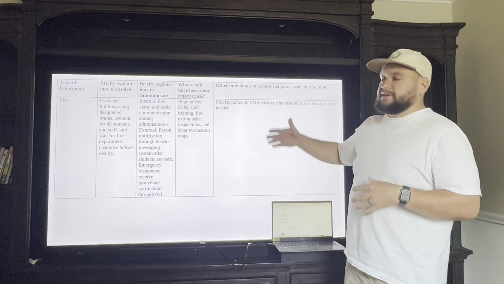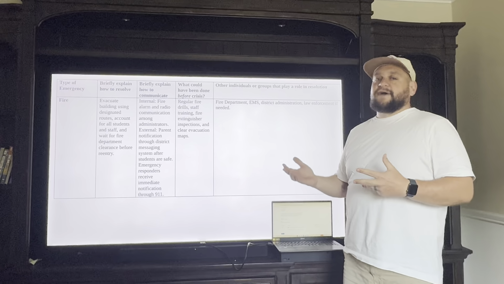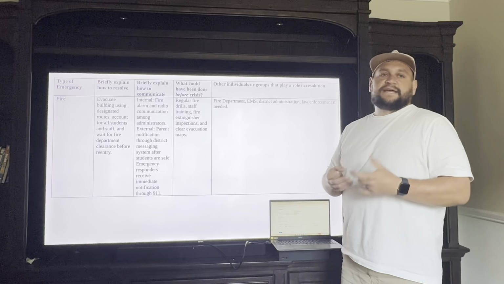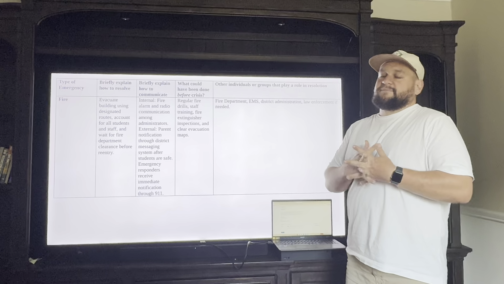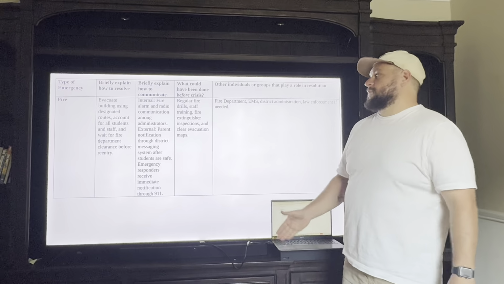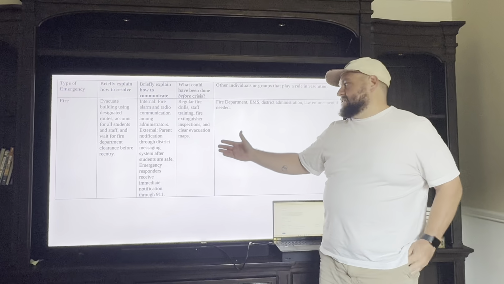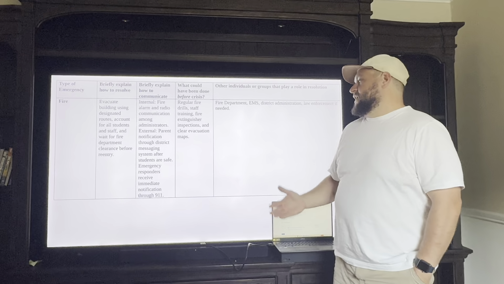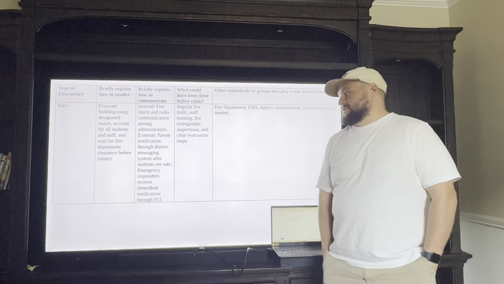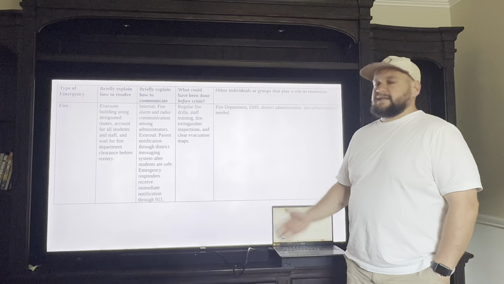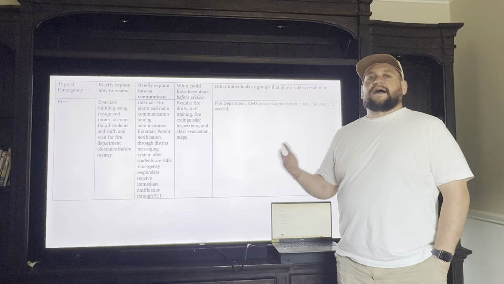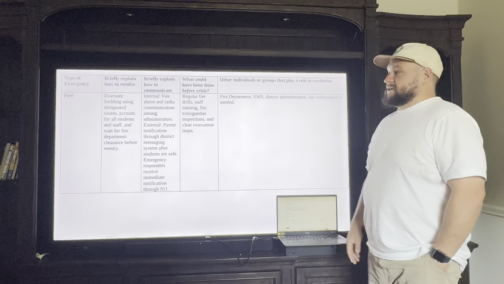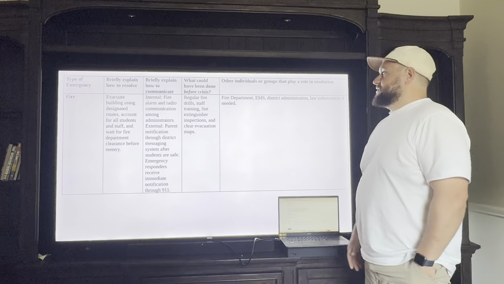How we'll communicate is internally the fire alarm will go off. You'll know that it's time to evacuate because the fire alarm is going. We'll use radio communication amongst our administrators, internal messaging on our messaging app that we have between staff members. And then externally, we would want to notify the parents through the district messaging system when we know that all the students are safe and the fire department has cleared us. When we're communicating with the emergency responders, we'll communicate with them via 911, or I believe our fire alarms have the ability to contact that department when the alarm goes off, when it's tripped by a smoke or some sort of fire trigger or something.